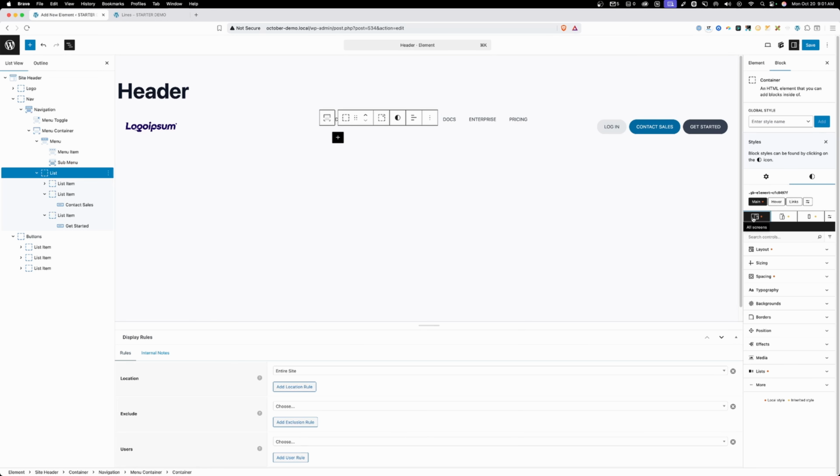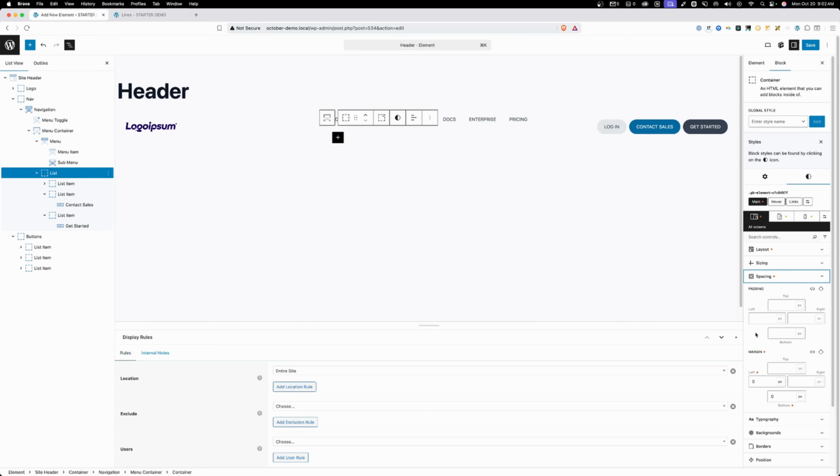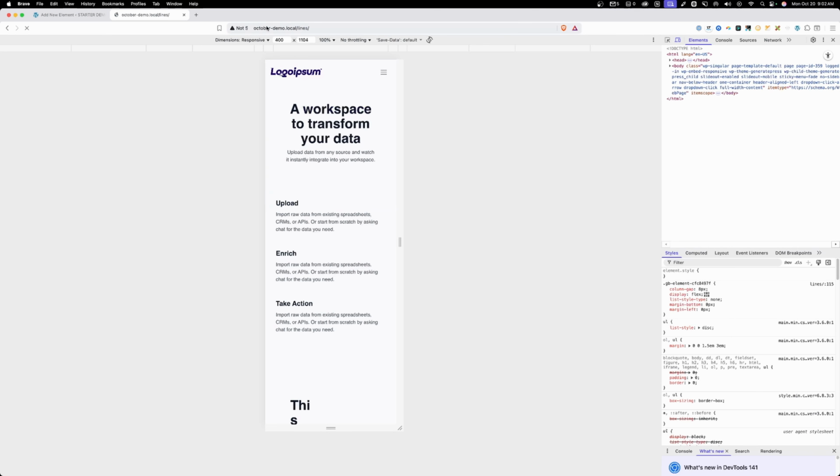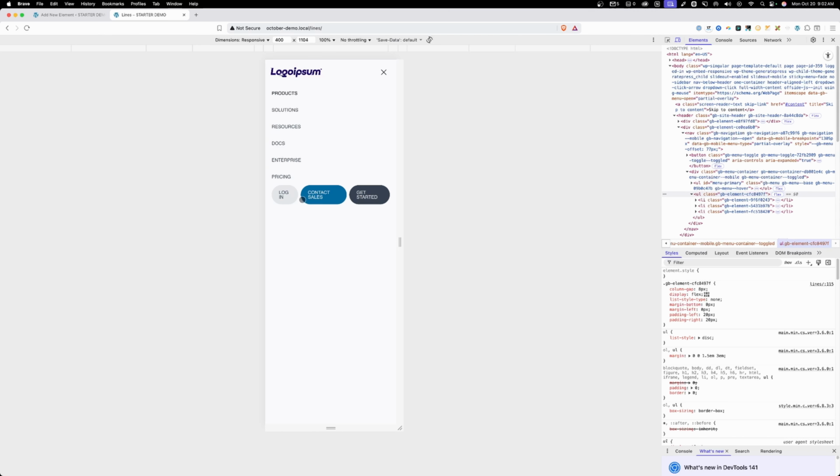I'm going to go back to our desktop width. This is really just because I want these settings to inherit all the way down. Even though we can't see it right now, we're still affecting these things, and the mobile and different breakpoints are going to inherit it. And it's going to be easier to just set it here rather than set it on each of the individual breakpoints. So let's give this some padding first. We'll give it 20 pixels on the left and right. We'll save those changes. I'm just going to keep saving and refreshing just so you can see what changes we're making and how they affect everything. So now instead of these buttons being crammed against the side, they have just a little bit of padding on the left and right, which is perfect.